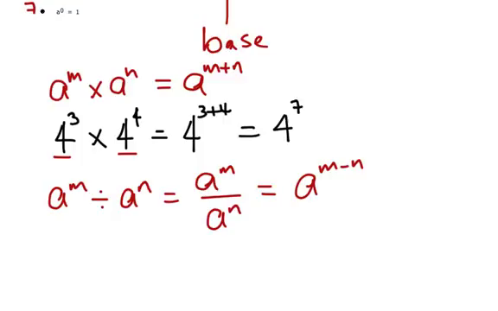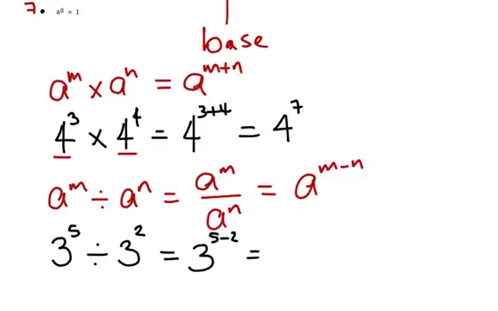Especially when we start dealing with negative numbers, that will become particularly important. Well, all right then. Let's take, for example, a similar one to what we've done to show this rule works. So I'm going to choose different numbers now. 3 to the power 5 divided by 3 to the power 2. Well, they're dividing and the base is the same, so the law says I should just rewrite the base and subtract the powers, which is going to be 3 to the power 3. And you can leave your answer like that in index form.